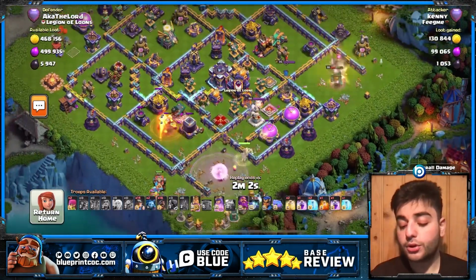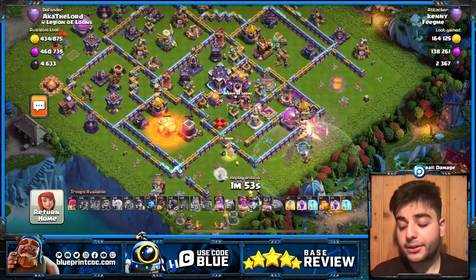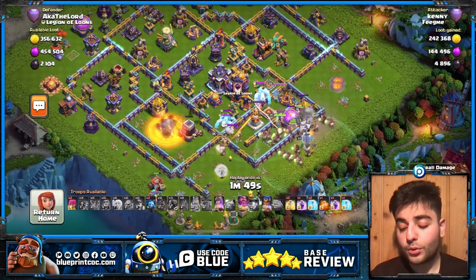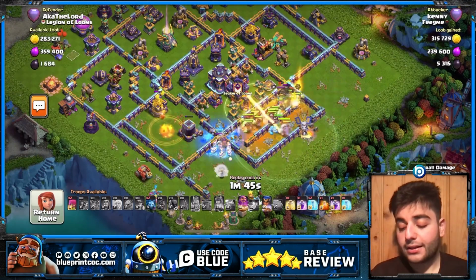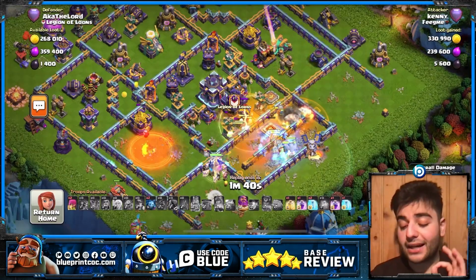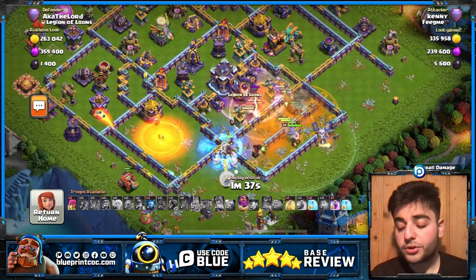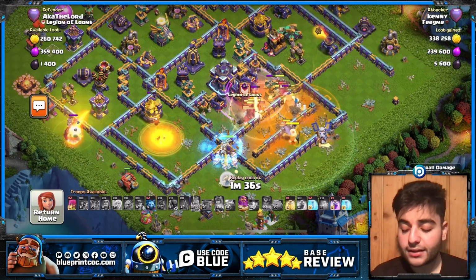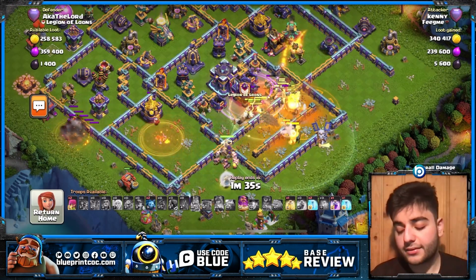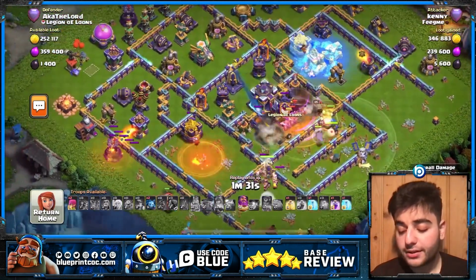So far, so good. See, this attacker seems like he knows what he's doing. He hybrids right through the middle towards the Town Hall. Now, these poison towers are extremely annoying against these hybrid, and especially the fact that there's a triple Ice Golem CC here, which makes it extra annoying because the Queen has to get stuck on it, the hybrid has to get stuck on it. He gets through the poison towers, and now he reaches the Town Hall.